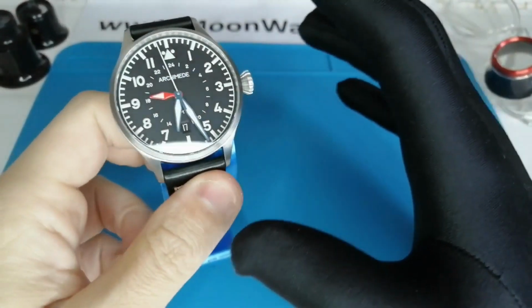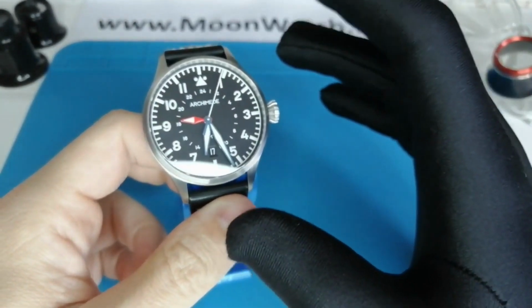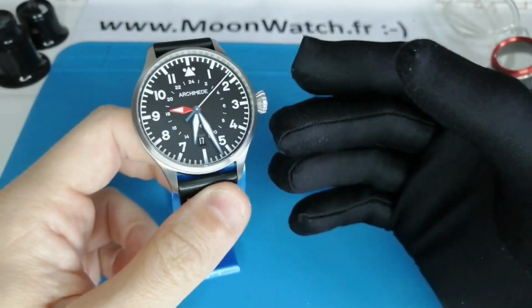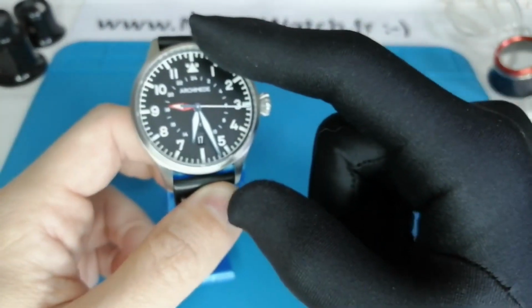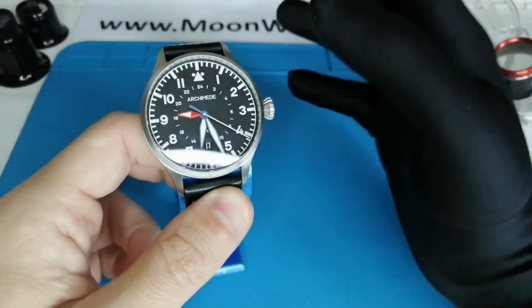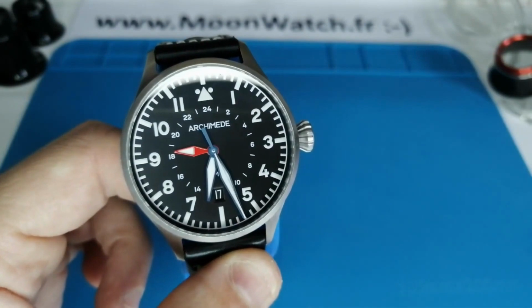There are two things that made me fall for this Archimede: one, its thickness, and two, the dial. The dial of this Archimede GMT Pilot watch is black and typical of the dials found on Pilot watches. There's nothing crazy about it. It is clean and uncluttered, featuring a 12-hour scale on the edge and a 24-hour scale in the center. You also find the famous triangle with the two dot markers. Once again, Pilot watches.